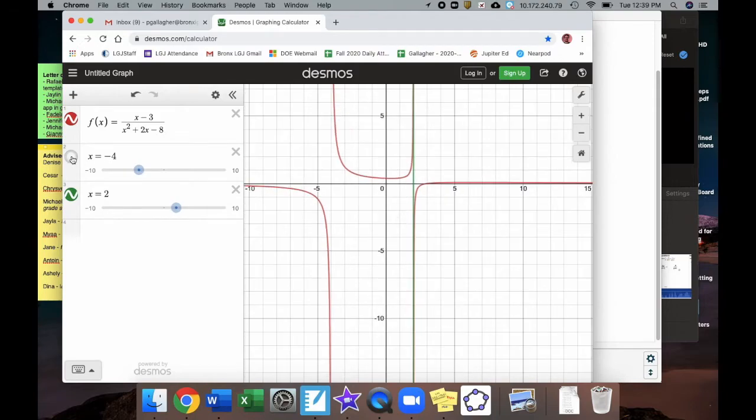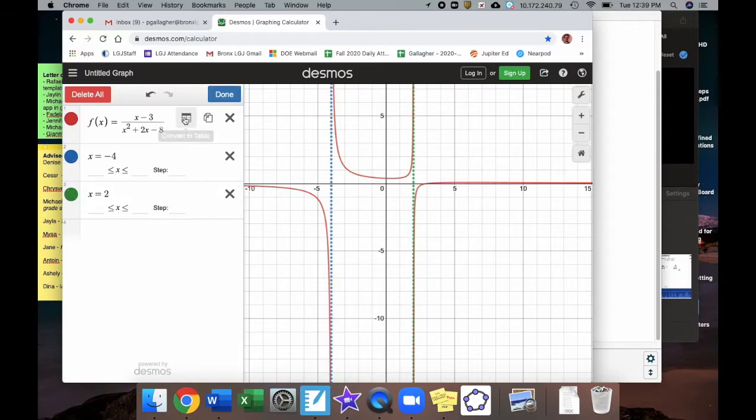And wherever you see one of these, what we call vertical asymptotes, we typically write them with a dashed or a dotted line to show that they're not part of the function, but they're something the function is approaching, but will never actually hit. The Greek for asymptote is not falling together. And because it's undefined there, the function doesn't exist there, we can take a look at a table.